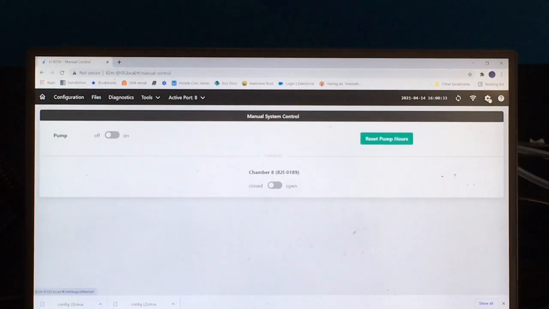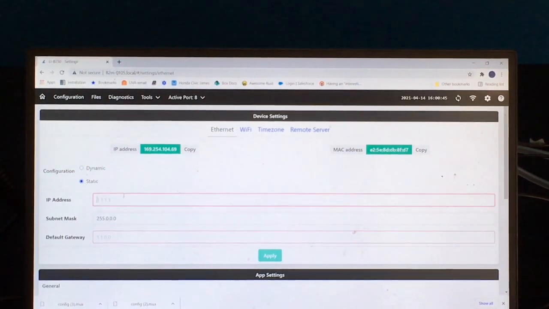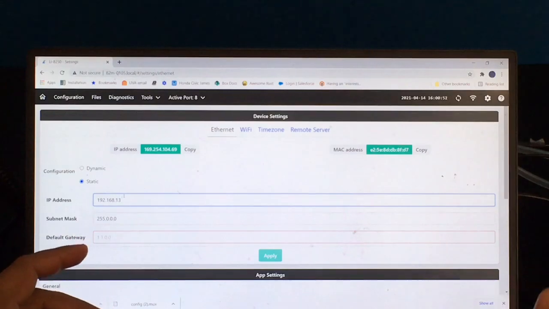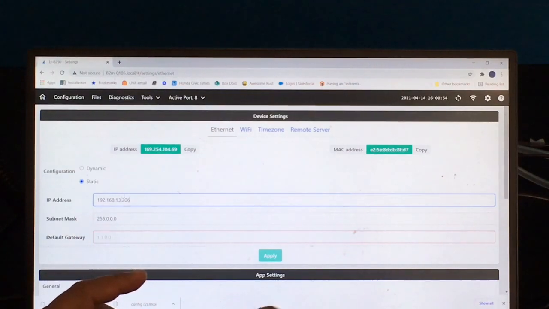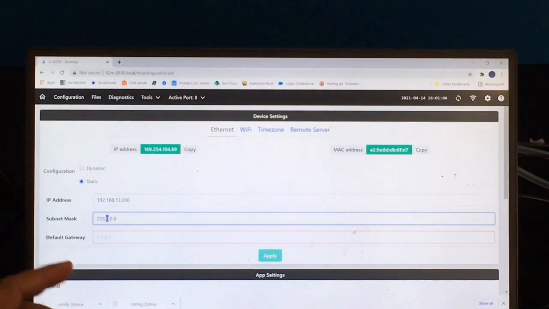Some other settings to keep in mind: network. This is an important setting when you are especially setting up for remote access. So if you are setting the system up with a modem, you may want to give it a static IP address matching your modem settings, something like 192.168.13.206, which works for a Sierra Wireless modem.